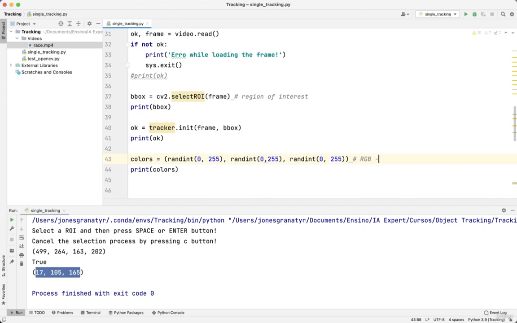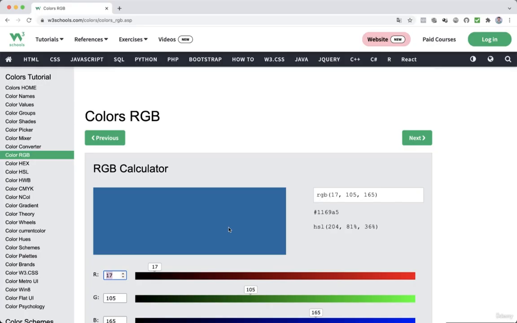However, OpenCV works in the format BGR. The first channel is blue, the second is G, and the third channel is R. So, to get the color that will be generated considering these numbers, we need to change the order of the values.